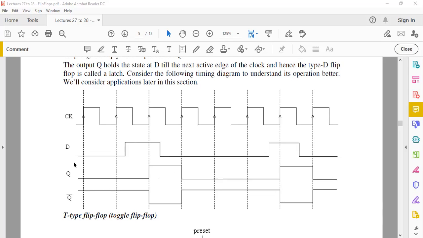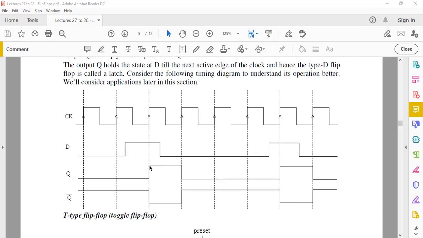So what did we say here? Q is equal to D at every rising edge. You have a rising edge here, your D is 0, so your Q remains 0. At a rising edge here, we find your D is remaining low, so your Q is remaining low. And then at some point your D changes state from 0 to 1, but the change doesn't occur on Q. It's only at a rising edge that you're going to detect this, and at this point your Q becomes high. So again, Q is equal to D at every rising edge of your clock.